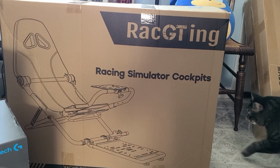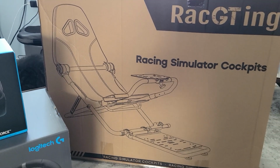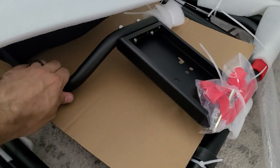The brand is Racing GT. This thing is pretty sweet. I cannot wait to set this thing up. I'm pretty sure it folds up too. The wife's going to want it to fold up, I can tell you that much. It looks like it actually comes pre-assembled. I mean, I think. Actually, I'm not sure. I really didn't look yet. But so far, so good.